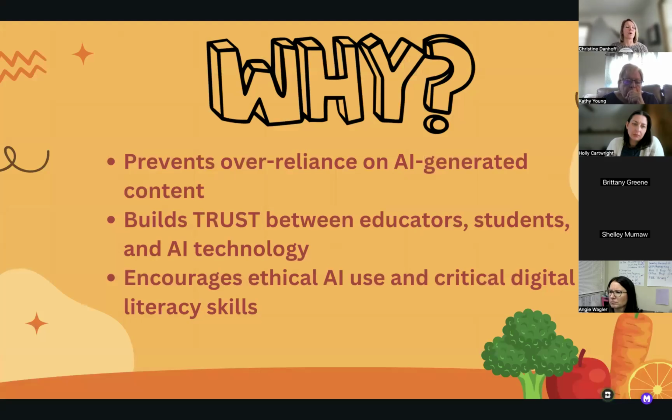So why is this so important, right? So this piece right here, thinking it's magic. Kids so many times just think, oh, it's going to do my work for me. They copy and paste it. And then we have this cycle of teachers saying they're cheating using the AI. So what are we going to do with this? And then we have conversations of, well, what conversations have you had with them? Have you modeled for them how to do that? So we want to prevent students and adults from over relying on AI and remember that we still need that human component in there. We have to be able to critically analyze what is real and what's not, and then also make it our own when we talk about creativity pieces.